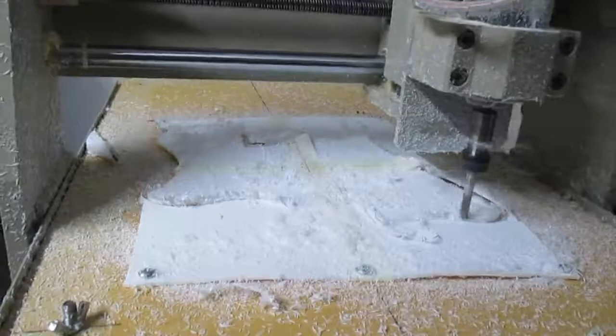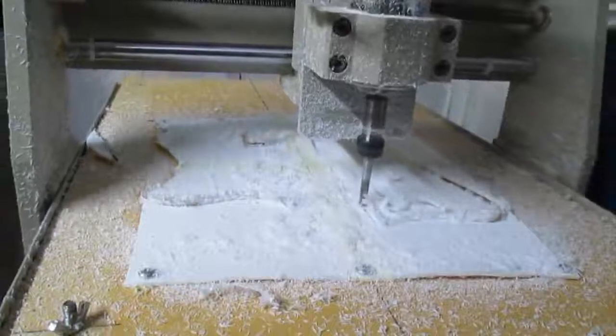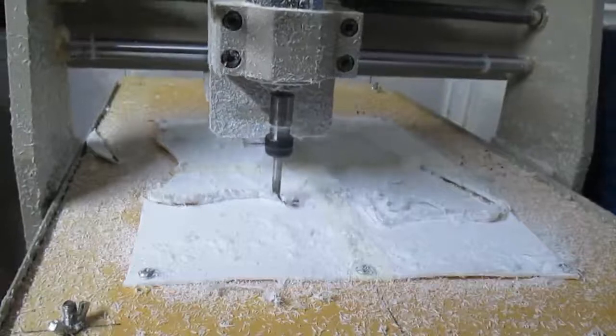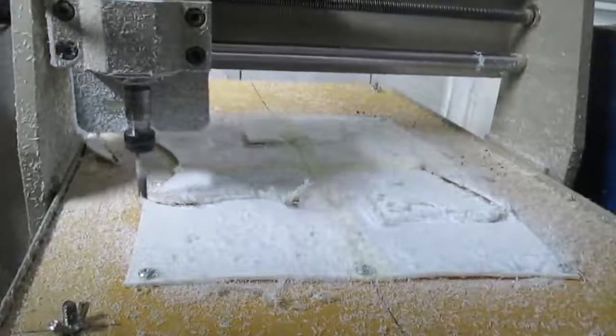The pickguard came completely detached. Here's attempt number two, which I did in multiple passes and had it attached a little bit better — thought it out a little bit better. But once again, three-millimeter-thick PVC is nothing for this machine. It can handle it really well, so if you work with a lot of plastics, this machine does pretty good.